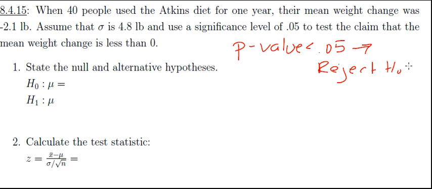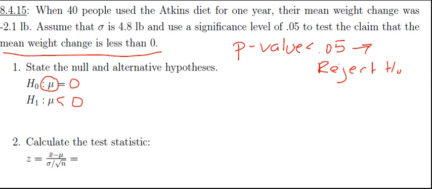And so we want to test the claim that the mean weight change is less than 0. So the null hypothesis is that mu is equal to 0. That comes from the problem. I just underlined what they're wanting to test. And the alternative is that the mean weight loss is less than 0. So they lost weight and not gained weight. Okay, so important now that we are using the parameter mu instead of p. That has to go in the null and alternative.